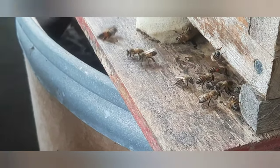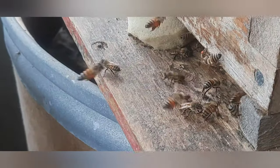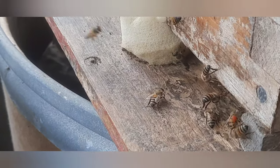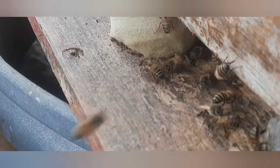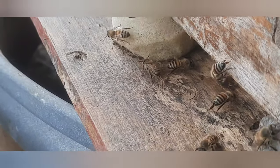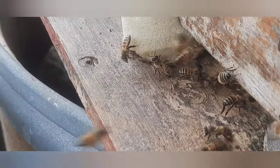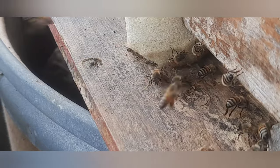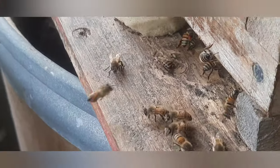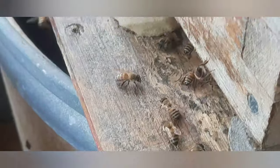This colony, I'm calling it JC. If you look good, you will see. I have them right here in my backyard, and they are coming in with pollen already. If you look at the bees that are coming in, on their back legs they have a kind of bright orange color. That is the pollen that they're getting.